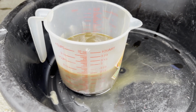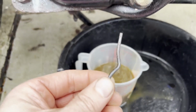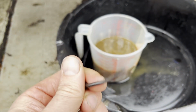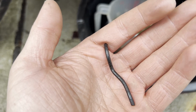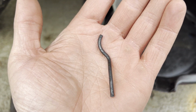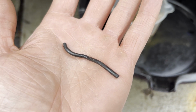And unfortunately, I made another discovery while I opened up the drain plug. This piece of metal was sticking out of the drain hole. And I grabbed it with some pliers because it looks like it might be a part of a spring that's inside of there. I didn't get a chance to run this thing through the gears. I don't even know if it will. I don't know. Anybody have any ideas what this might be off of in there?